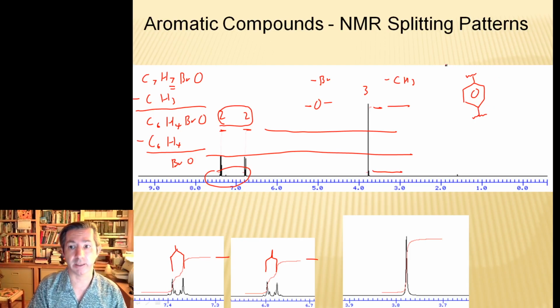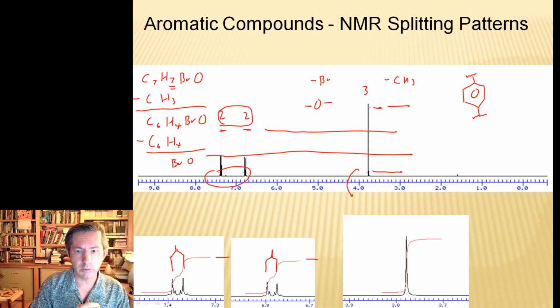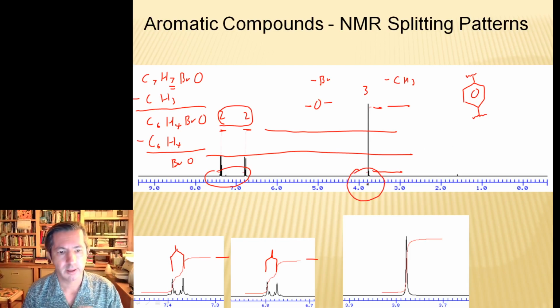Here's our puzzle pieces: a benzene, a methyl, a bromine, and an oxygen. Now it's pretty rare that you'll stick a bromine on an oxygen. Those 2 electronegative atoms, they're going to fight over that bond. It'll probably fall apart. But I'm going to use a clue from where the signal shows up, the chemical shift.